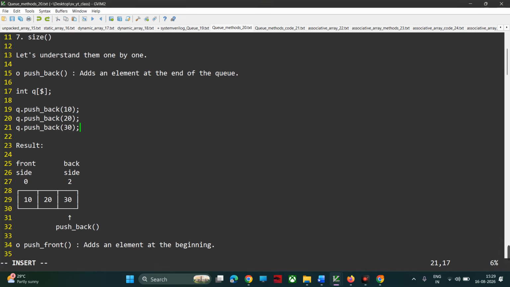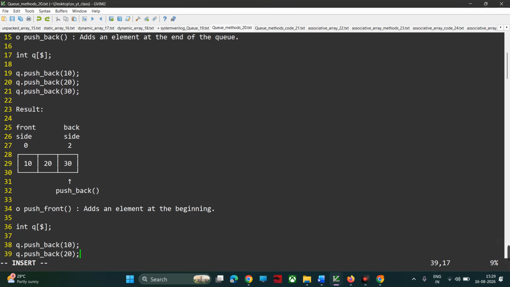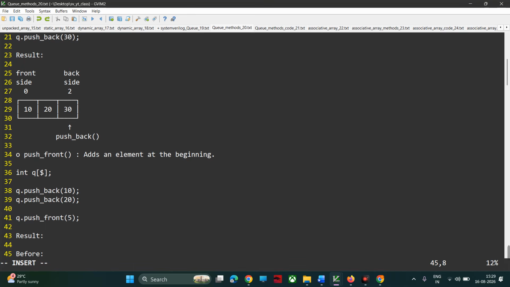Suppose this is a queue. This is a box, and we divide it into three parts. This side is the front side of the queue, and this is the back side. We are pushing from the back side.